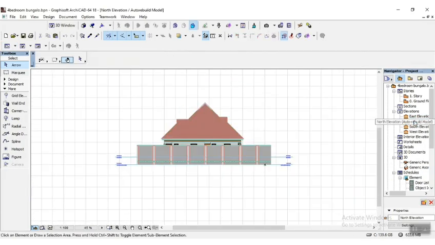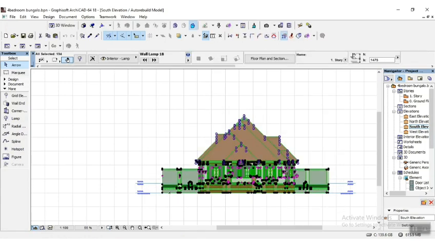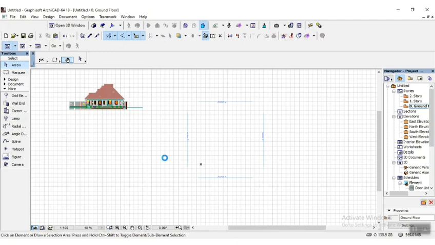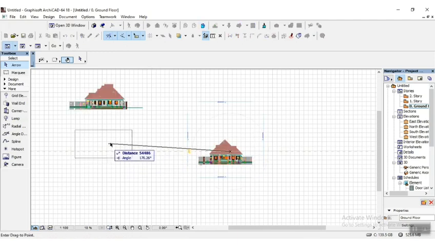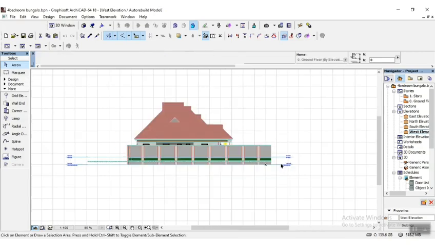So I'll come to the north here. Okay, the north is blocked. I'll leave it first. I'll come to the south. I'll pick the south and copy this. I'll come back here and paste it there. I'm going to use it later. It's very necessary, this elevation. So I'll go back and pick the west. Let me see, the west is blocked and the north is blocked.